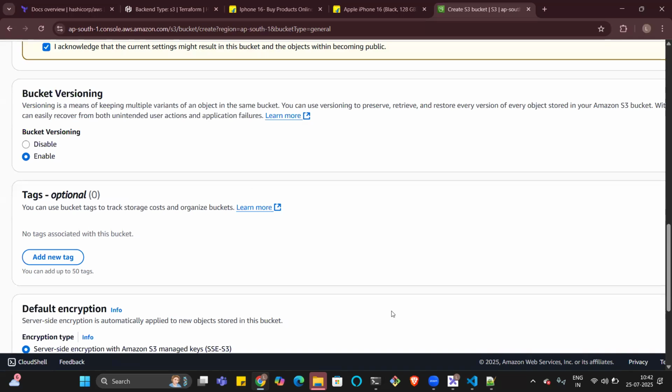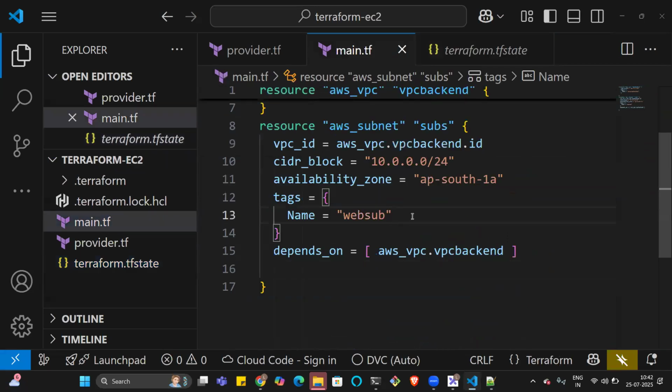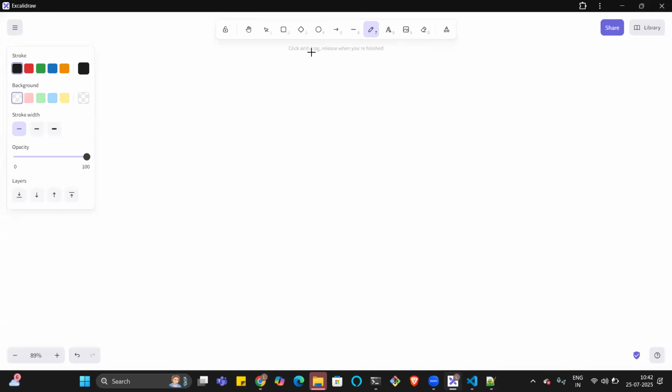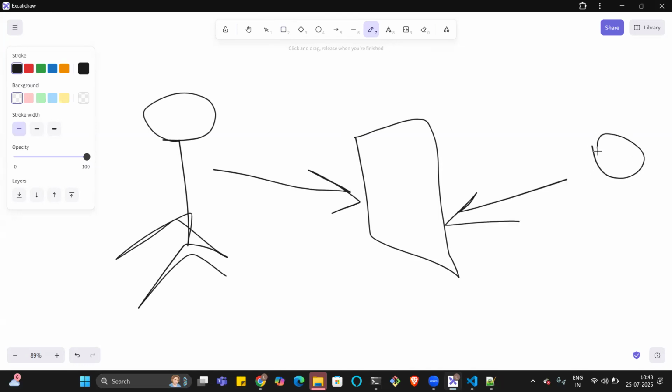Because this is your Terraform template. For example, you have one template, this is a Terraform template. You have one friend on the same project. Your friend also has one template.